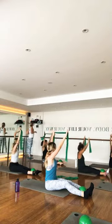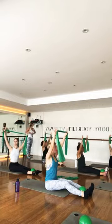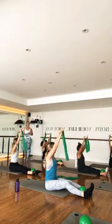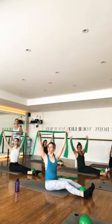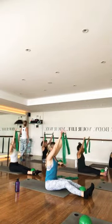Different arm position if you need. Exhale, twist. Exhale, twist. Good. Really good, guys. Last one from each side. Can you grow a little bit taller?